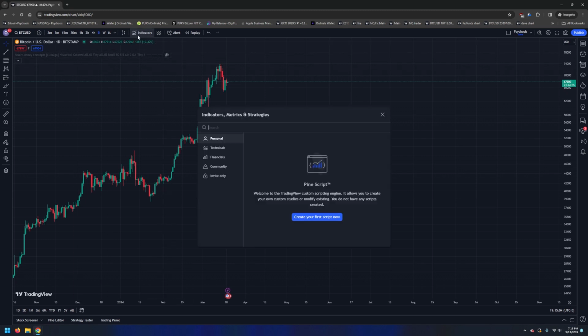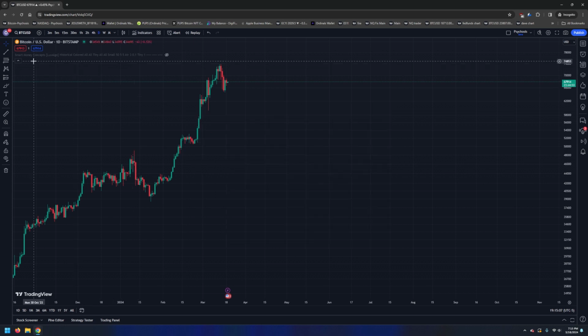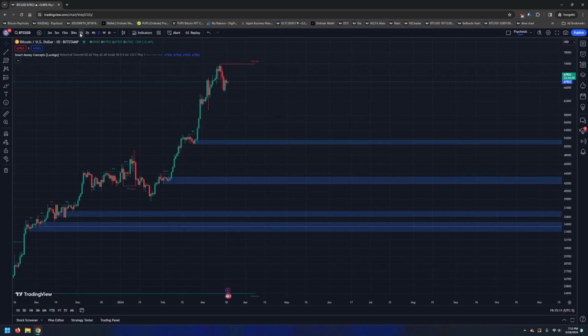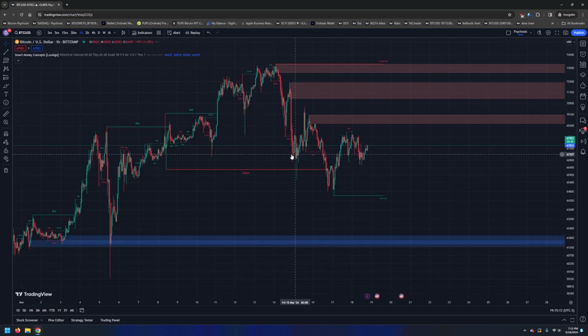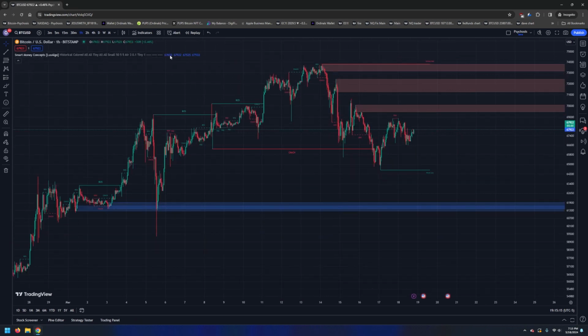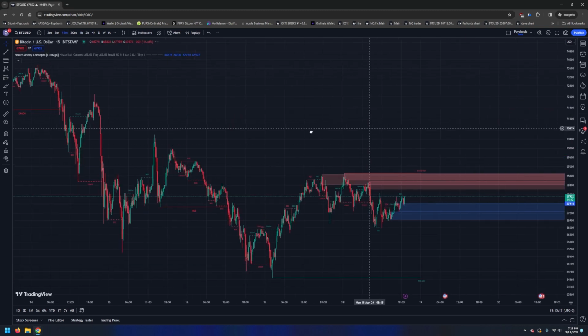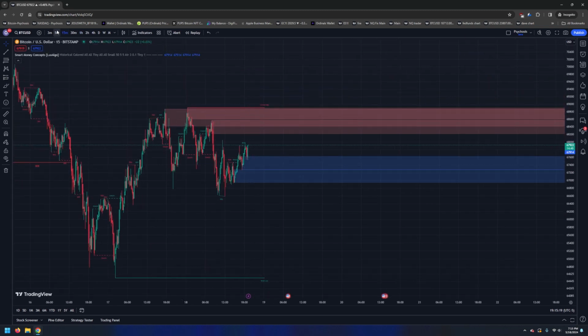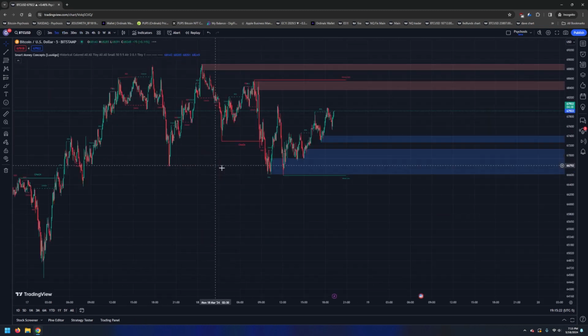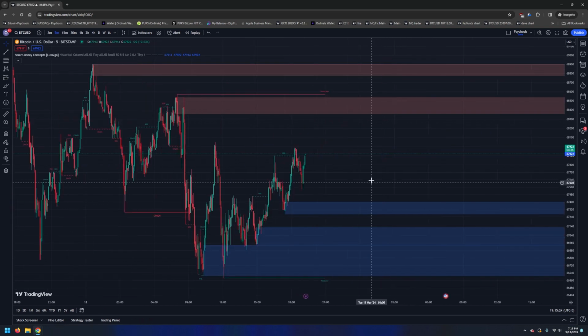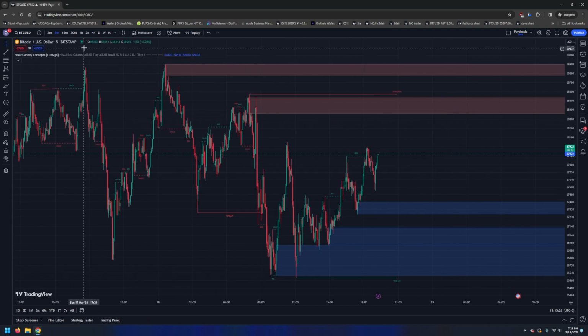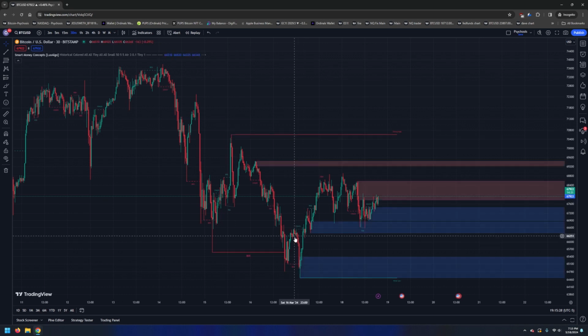And the first indicator that I want to show you is the Lux Algo Smart Money Concepts. This is only going to work on lower time frames. I do have a video on how to use the Lux Algo one. It's not as exclusive and extensive as some people like, but it does give you a little example of supply demand. So here's the 30 minute.